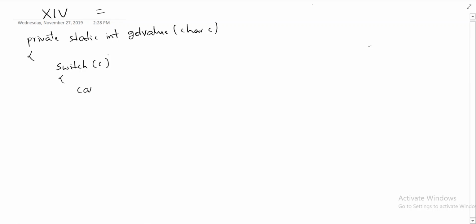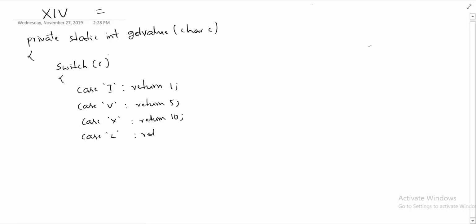What is the case? If it is I, then it should return 1. If it is V, it should return 5. If it is X, it should return 10. If it is L, it should return 50.